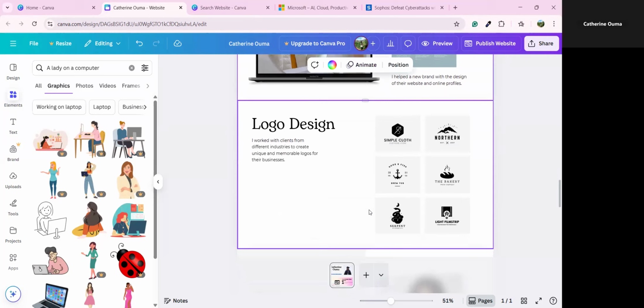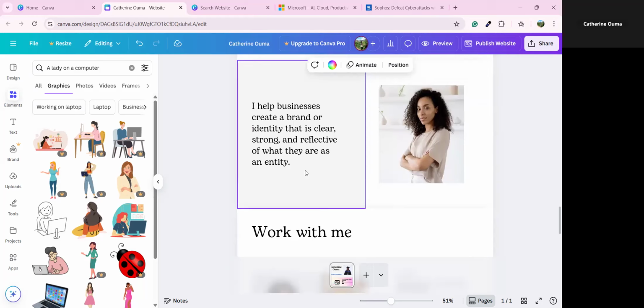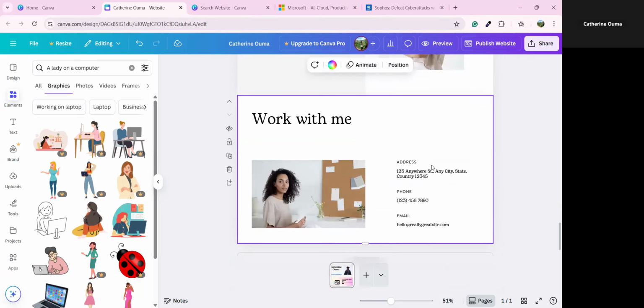The third work that they did is logo design. I worked with clients from different industries to create unique and memorable logos for their businesses. And then the final statement is: I help businesses create a brand identity that is clear, strong, and reflective of what they are, then work with me.